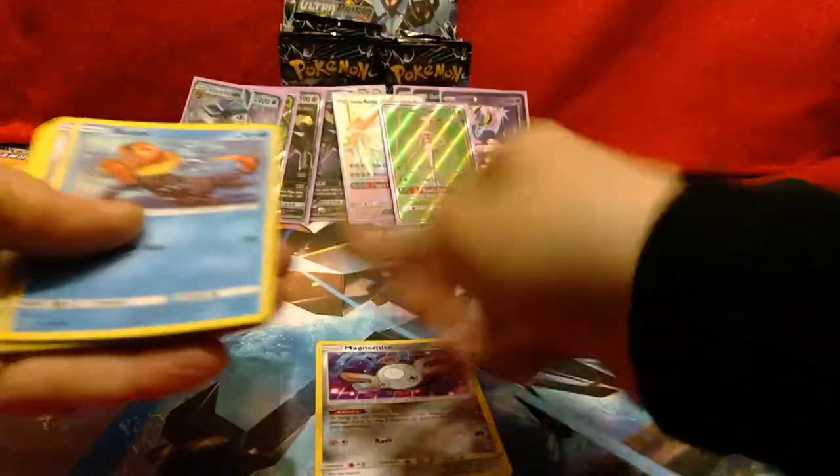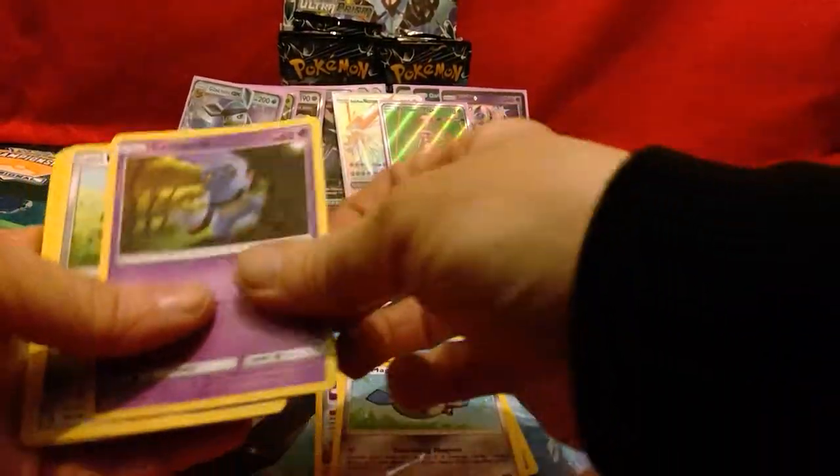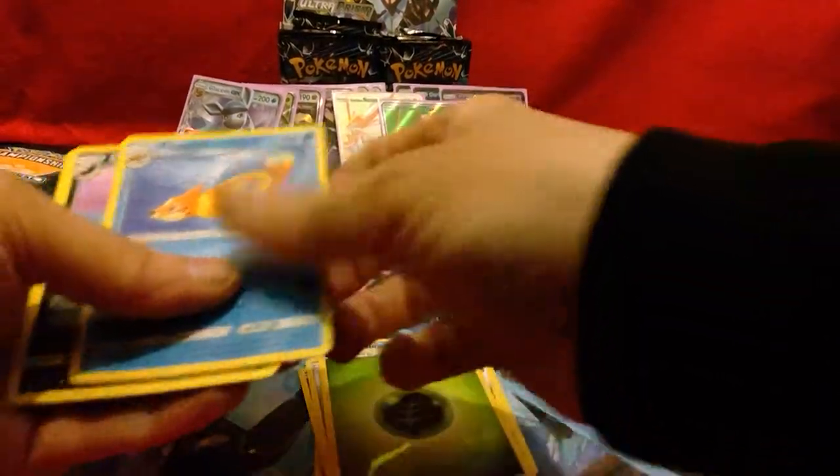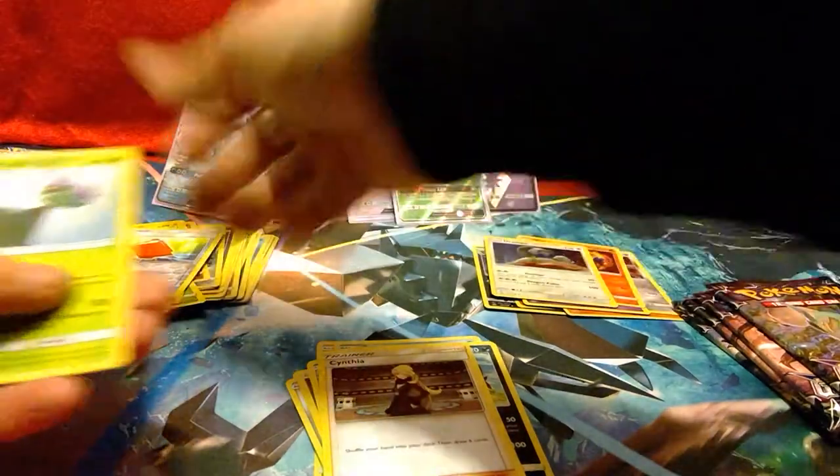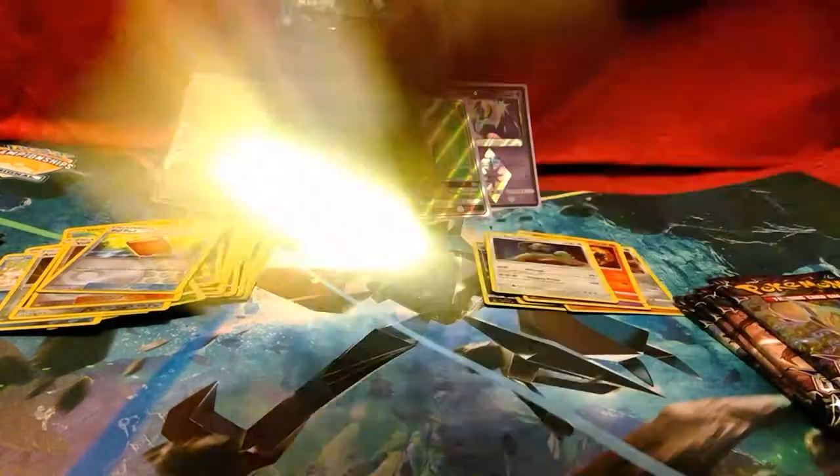Okay, we have Magnemite, Buizel, the other Magnemite, Croagunk, Bronzor, Leaf Energy, Floatzel, Skuntank, Cynthia, Reverse Holo Power Pad, and a Roserade non-holo rare.